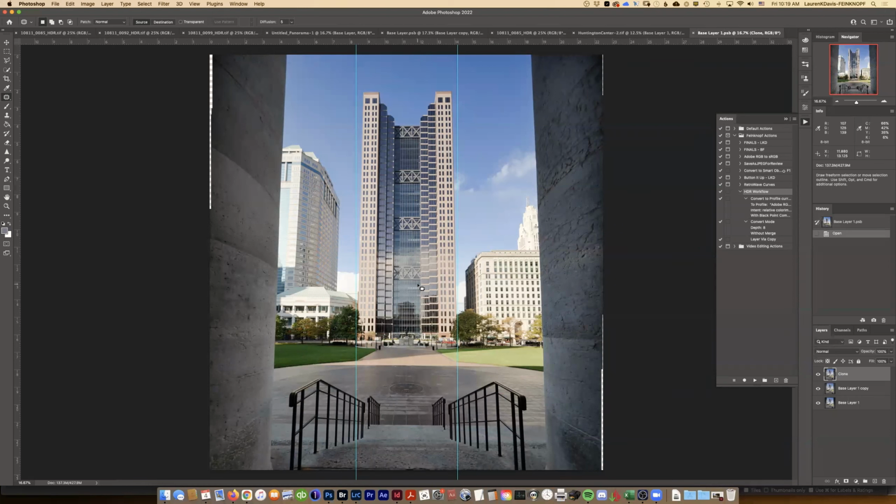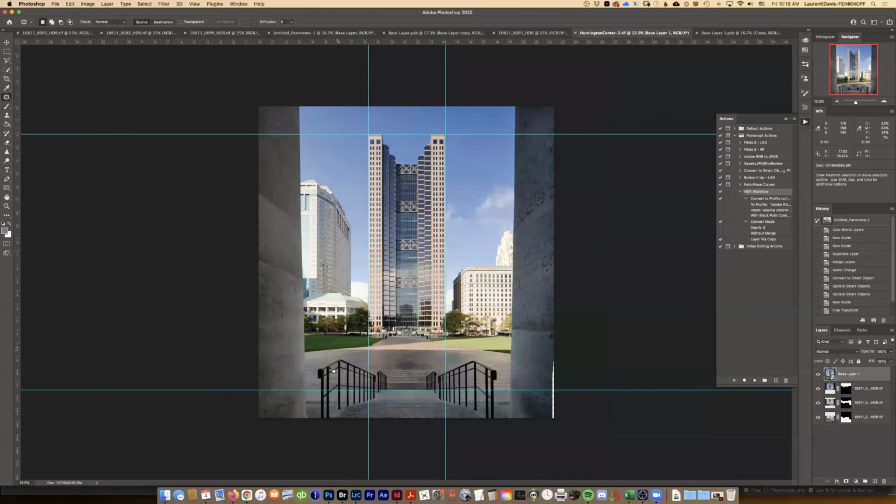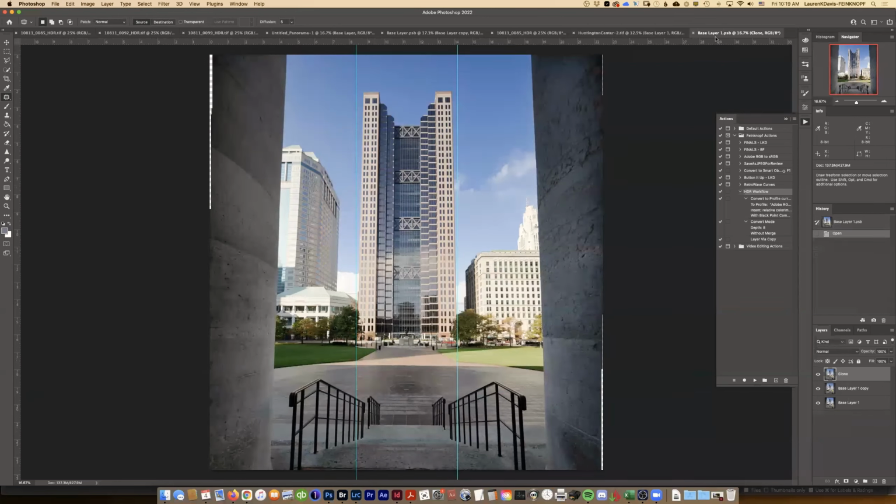The reason that's so great is, let's say you have to drop in another, like a person walking into the frame over here. You're not going to have to try and apply that same transformation to this image. You can just drop it in right here, just how you shot it. And then whenever you save that smart object, it's going to transfer over.